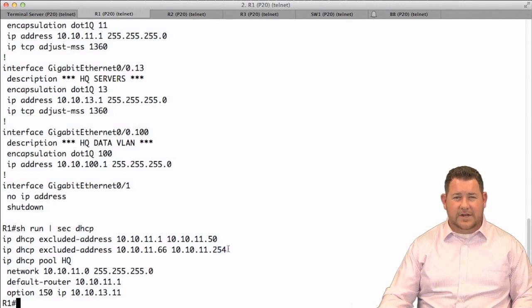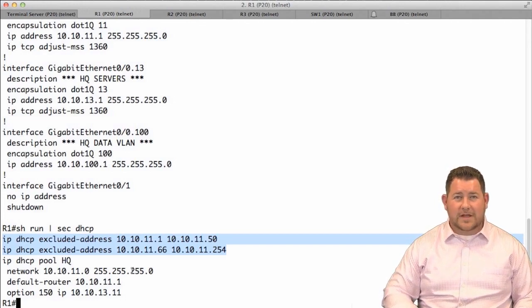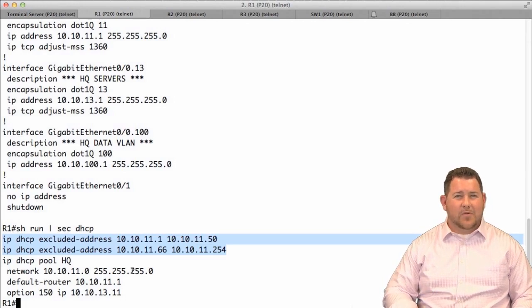A good little gotcha here is you want to make sure that you put these configuration commands in first. Because if you configure your DHCP pool before you configure these commands, then it's possible that one of your devices could get an IP address that it's not supposed to have. And as you well know, if you've been working on CCIE Voice or with phones for a long time, these phones can be a little bit sticky with IP addresses. They tend to hold on to them a little bit. So sometimes it can be challenging to get them to get a different address. So make sure that you put your excluded address command first when you're configuring a DHCP pool.